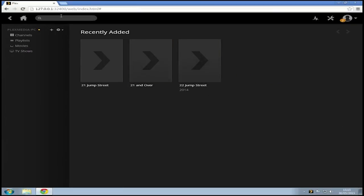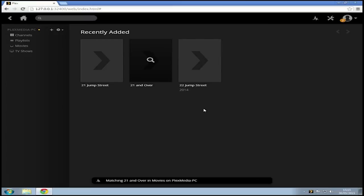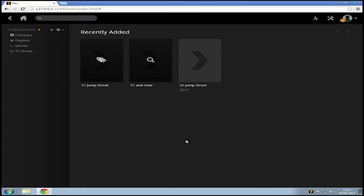So right now, you can see we've got these three films. They've got no artwork covers because it is matching them. So it's going on the internet, getting the artwork cover, telling us everyone that's in the film, giving us a brief description, and I think it gives you related films. Or films with the same actors or actresses in. I'm not 100% sure on that last one, but I'm sure there is somewhere.